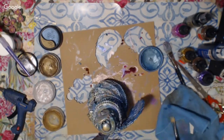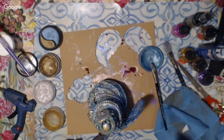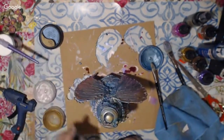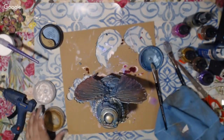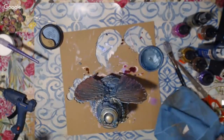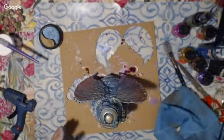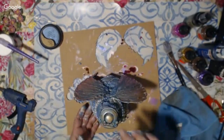Yeah, I think I'm gonna leave it like this because I can't keep adding any more until it's completely dry. So you guys, I think we're gonna leave it like this for tonight. But sometime between tomorrow and Monday, I'll finish it up. I'll have to let it all dry all the way through and through. I'll finish it up. And then I'll add more colors and more depth to it. Right now, it's too wet.